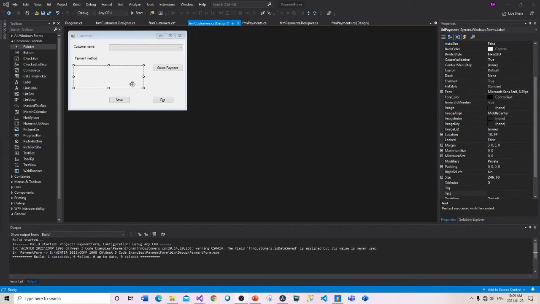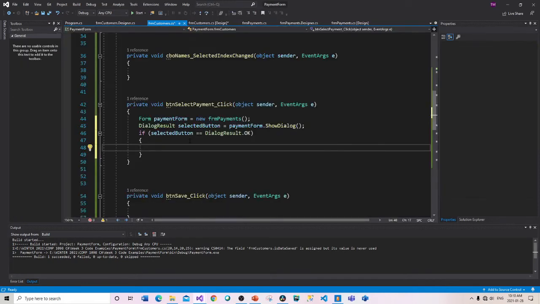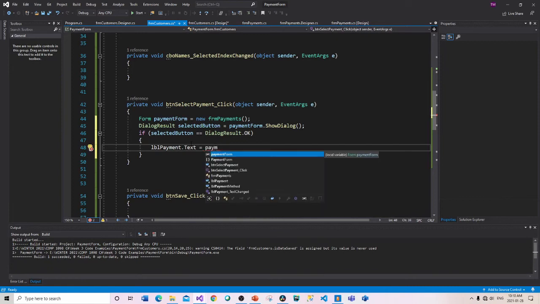So what I'm looking for here is to do something inside this box. And so when I go to the actual code and I do this, I take this LBL, and it's actually payment that I'm looking for. Okay, and it's .text. So I'm looking to get text put into this. All right. And what I'll do is I'll do this thing called payment form dot tag.